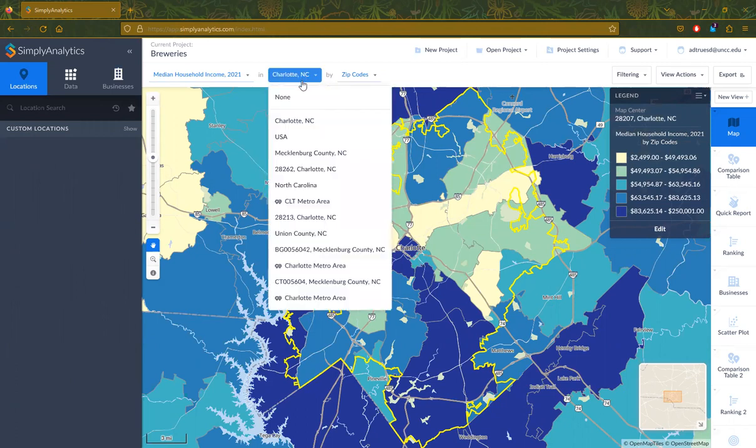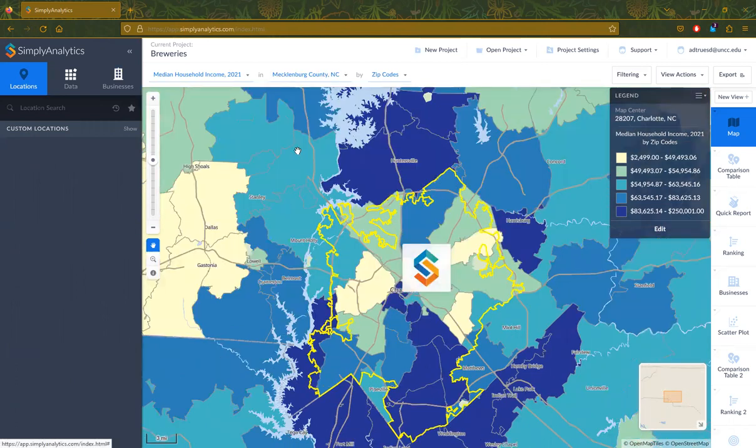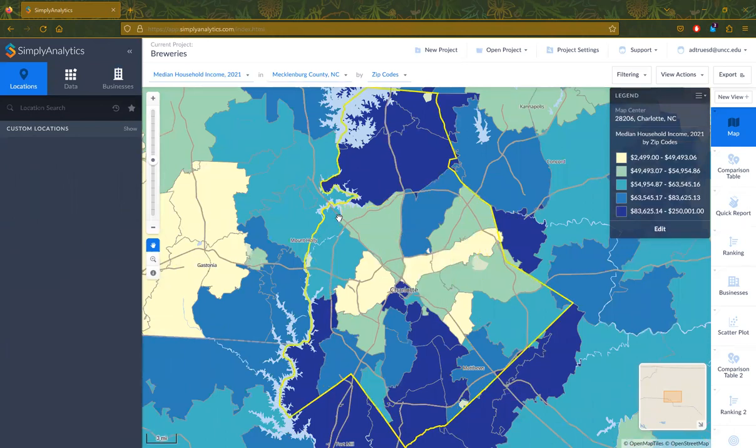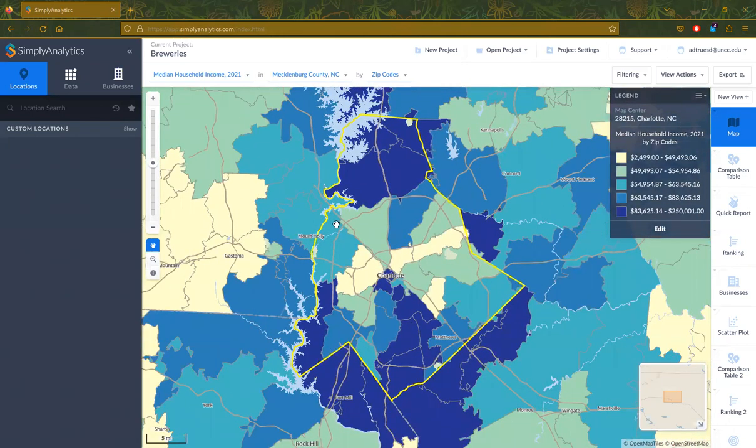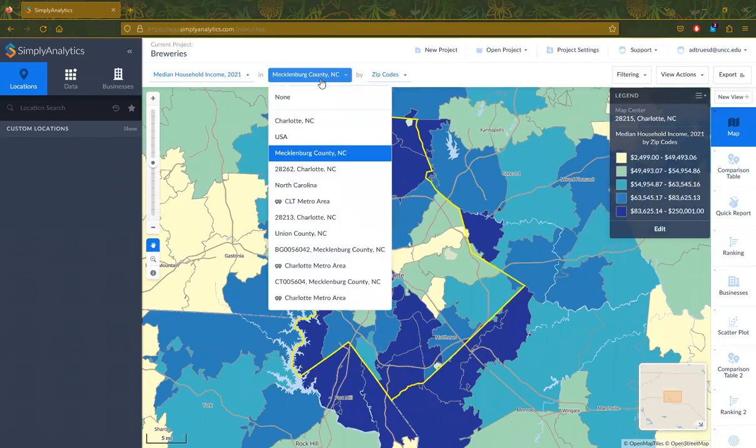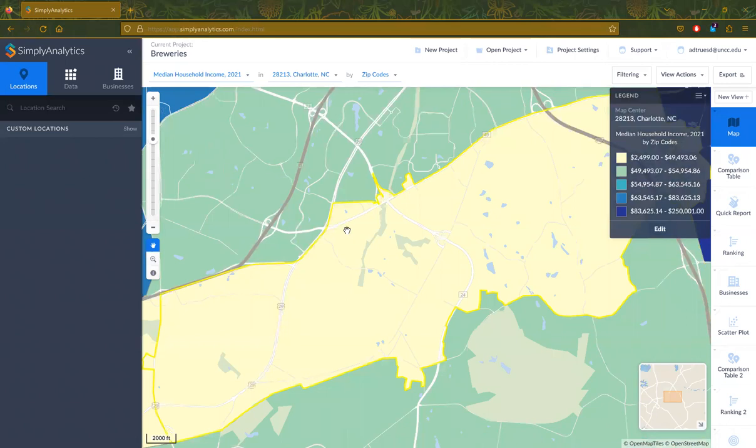And if I go up to the top, I can go back and do Mecklenburg County as well. Let's zoom out a little bit, and you can see that yellow line changed back to the county lines as well. If I want to, I can do this by zip code. You can see 28213 is outlined in yellow here.